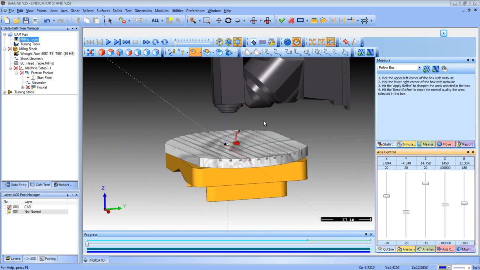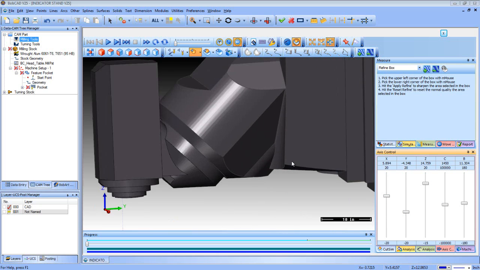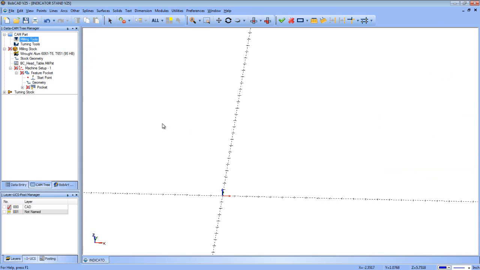Now if you don't know what that angle is of your machine, you might be able to get it off of the machine itself, but you want to be really accurate with that, so you can refer to the machine manual or contact the machine vendor if needed to figure out the angle that head is at. So once we have this information, we can go ahead and configure our machine. So let's close down this simulation.